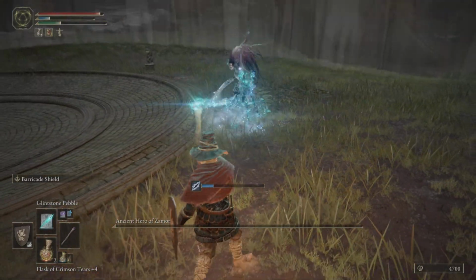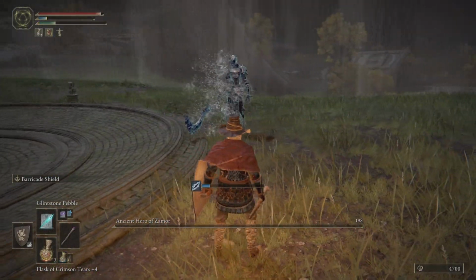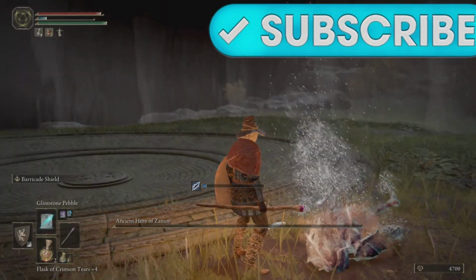So in short, the Astrologer is an amazing class. Mage and spellcasting is definitely alive, and I highly recommend it, and I hope all of you enjoy it as well.